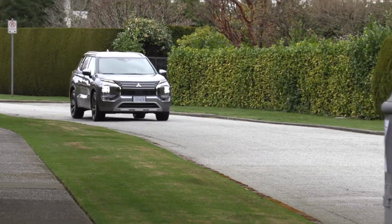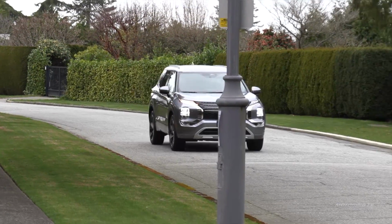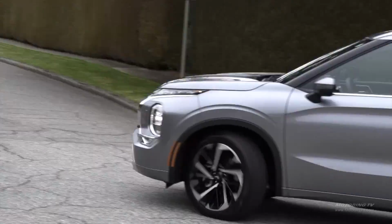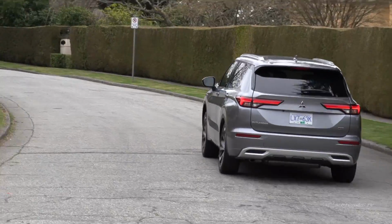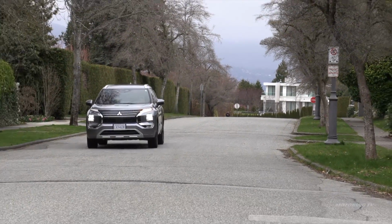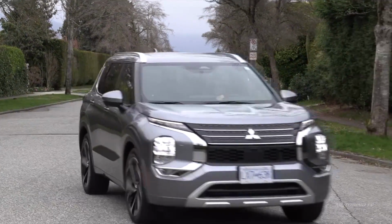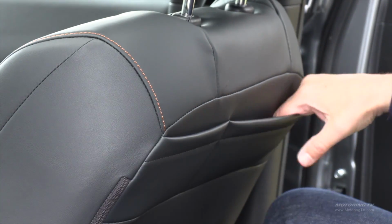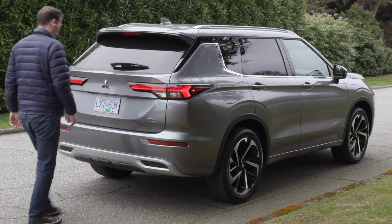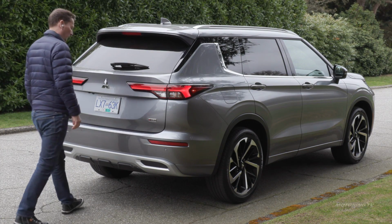It feels that way on the road, like as we said at the beginning, this is a game changer for Mitsubishi. They were a brand that was always like cheerful and value driven. Yes. Now they're a real competitor in the market with this. And good value still. You're going to get a lot out of this. There's a lot of trims to choose from. There has got to be something that will fit within your budget and your family needs.